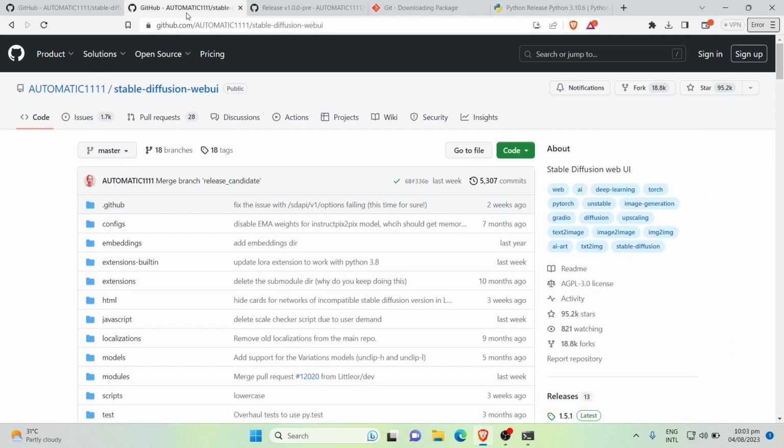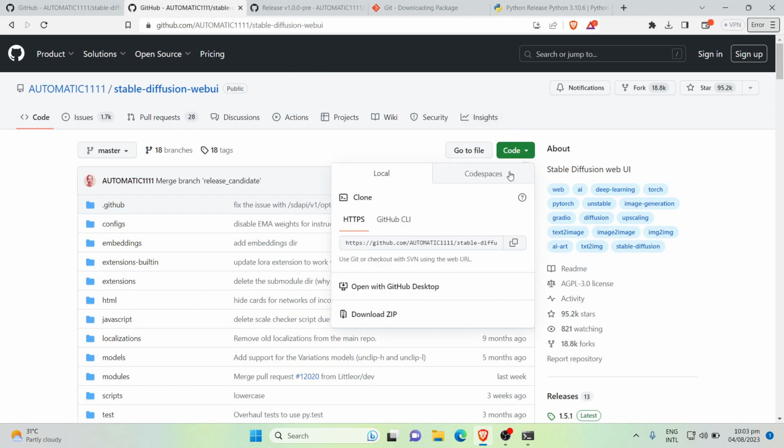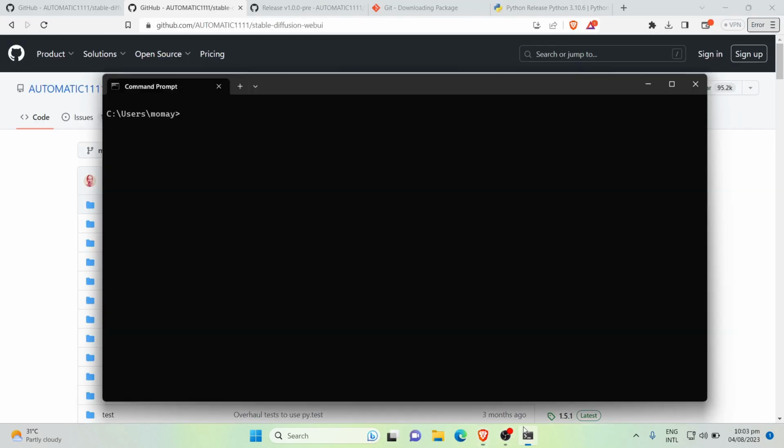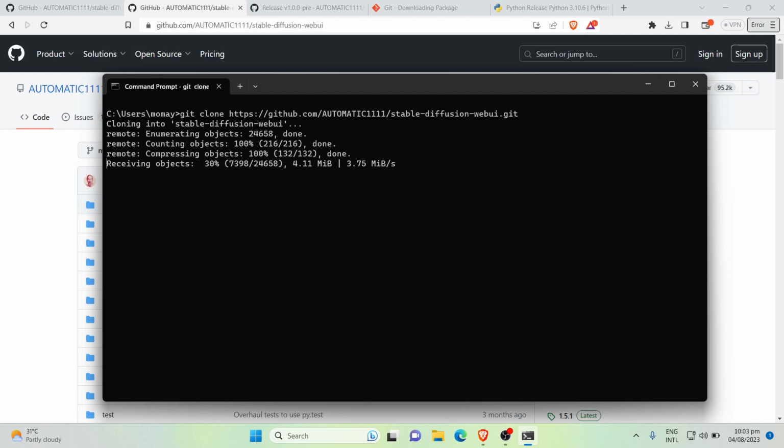Let's go back to GitHub. What you want to do is copy this address right here. I'm just copying that, and then going back to the terminal, I'm going to type git clone and paste what we have copied. You may want to put this somewhere else.